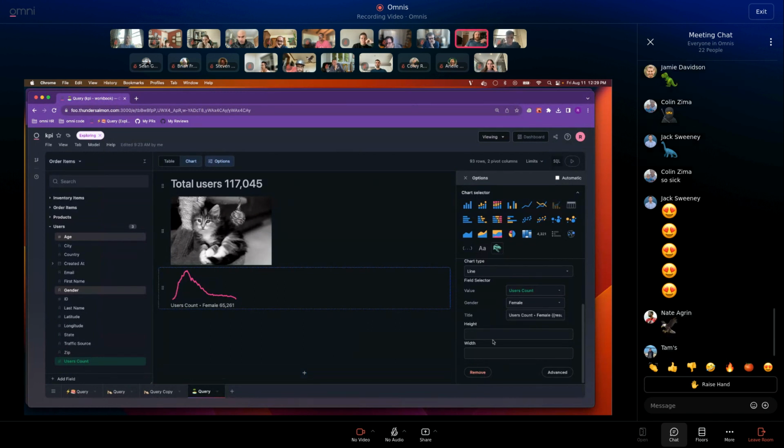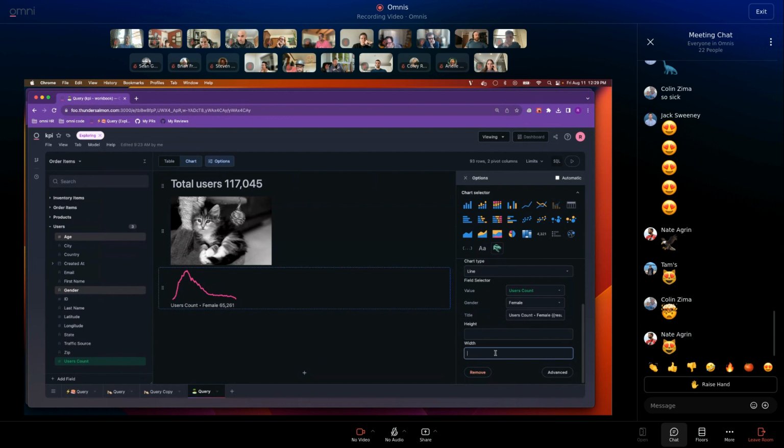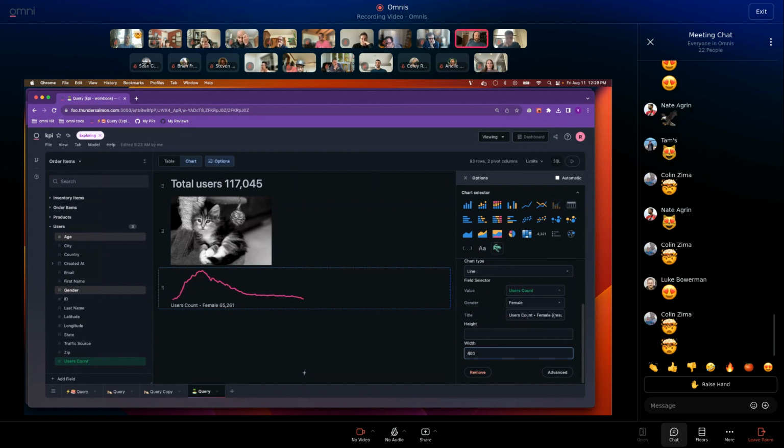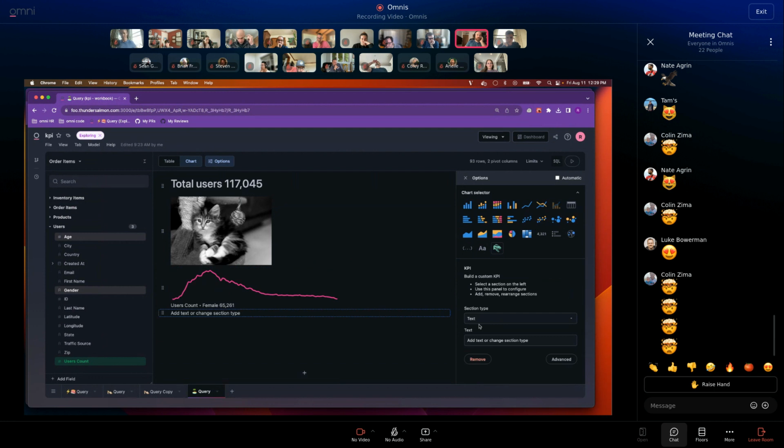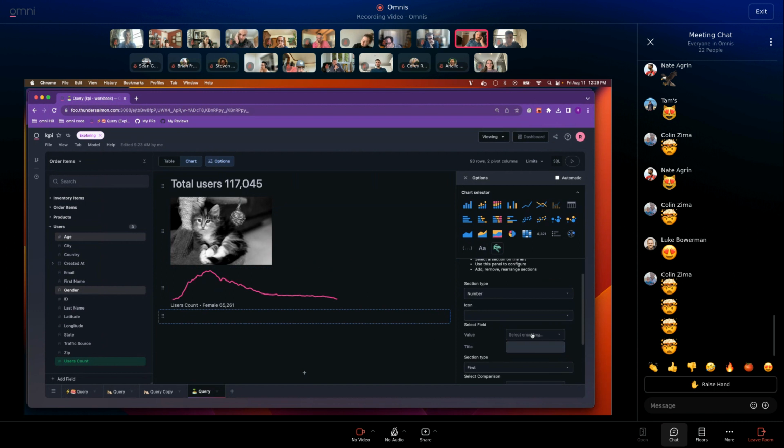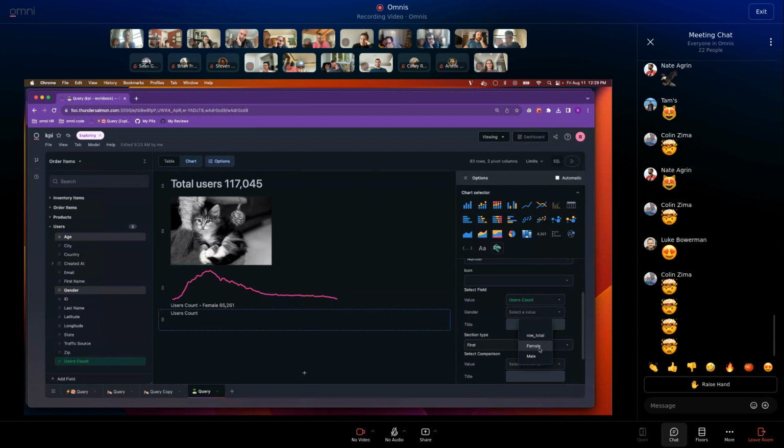Oh, and I can configure the width here a little bit. I'd like this to be responsive, TBD, if I can make that work. If I make it responsive, it ceases to render in this PDF, so it's something I have to work on. And then we could add a number. The number has the same kind of behavior, so pick the values out. I don't know why it's choosing 47 there versus the total, so I'm not sure what that behavior is doing right now.